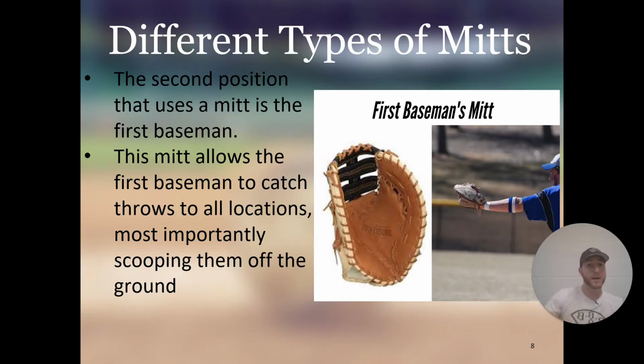But most importantly, first basemen have to be able to scoop the ball out of the dirt for bad throws that hit the ground before they get to them, right? So it makes it much easier to scoop the balls out of the dirt and off of the ground to get short hops and everything like that. That's the specific design of a first baseman's mitt, is to help with bad throws, especially off the ground.